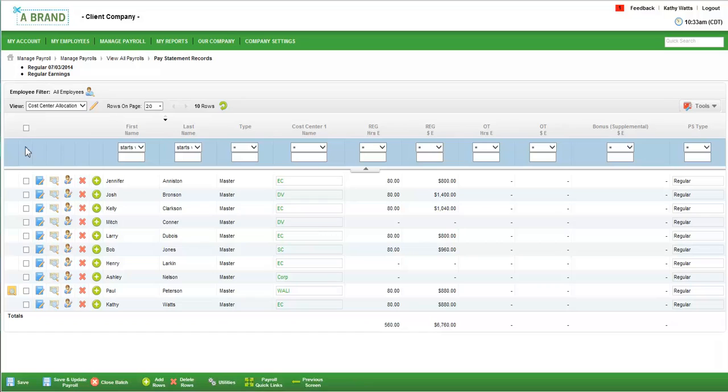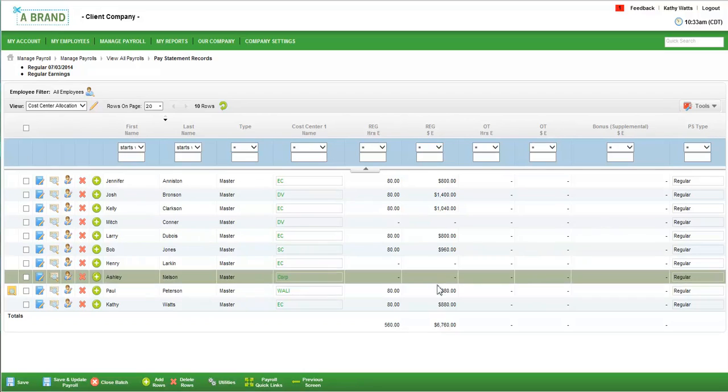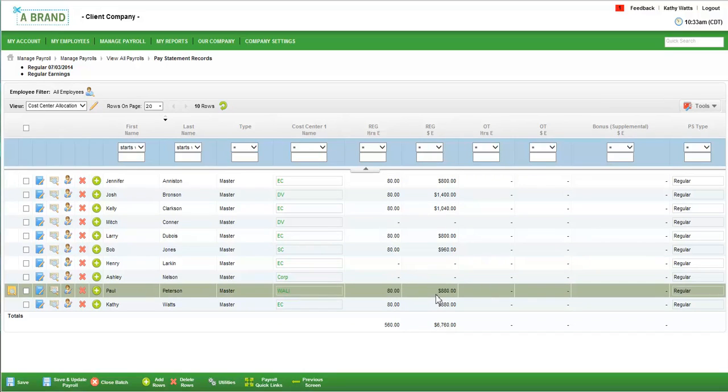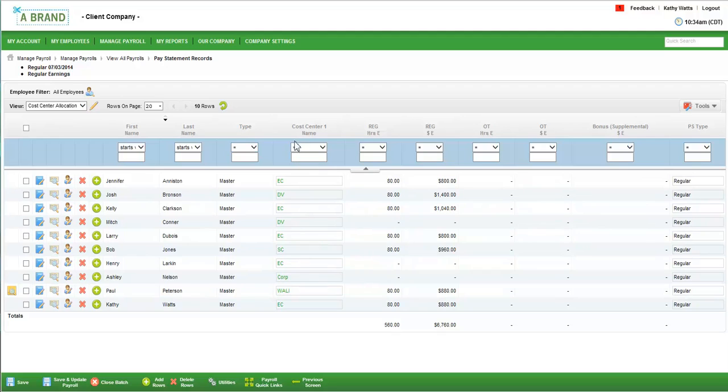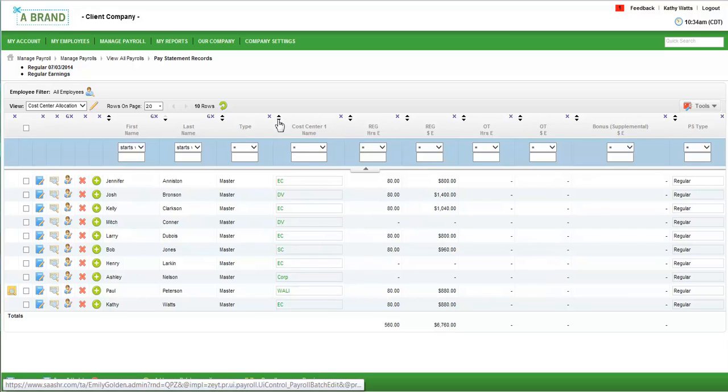The batch is built in a report format, so if you look at this report, you're going to notice that there are different columns listed across the top of the report, and there is data being displayed below. Now, because this is built like a report, that means you can manipulate this report as needed. That being said, I can sort this report by using the arrows here at the top of each column, which will allow me to sort by ascending or descending value.